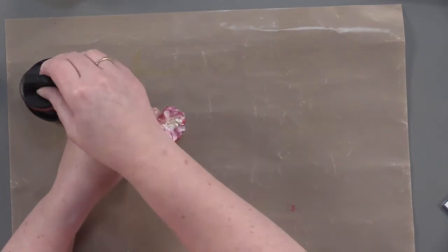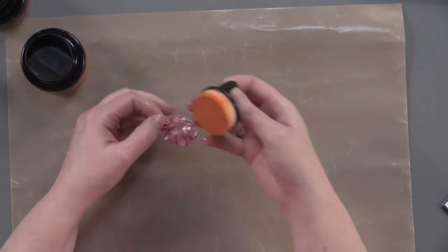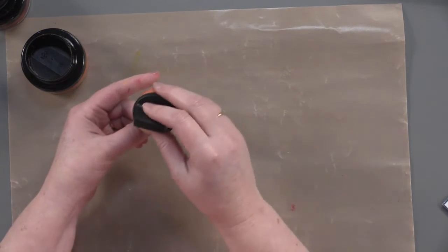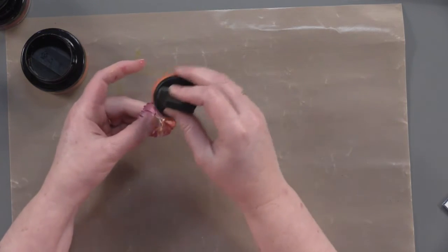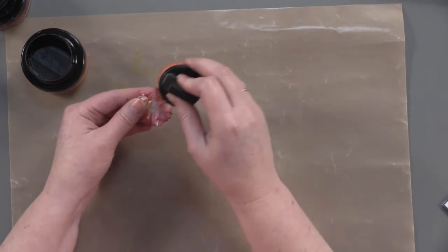I think I did. All right, then go back to the orange. And I'm going to make sure I get the center part of those little center things. And I'm going to do the same thing, but I'm only going to put the orange on the top part.